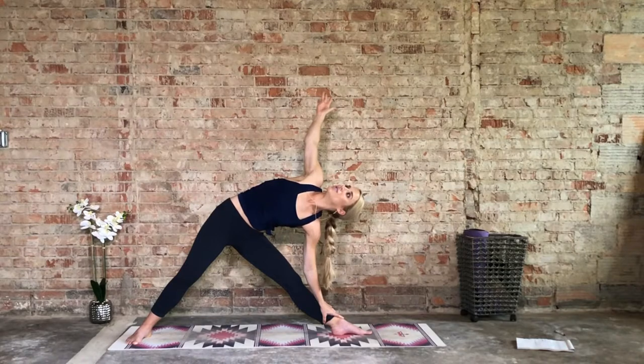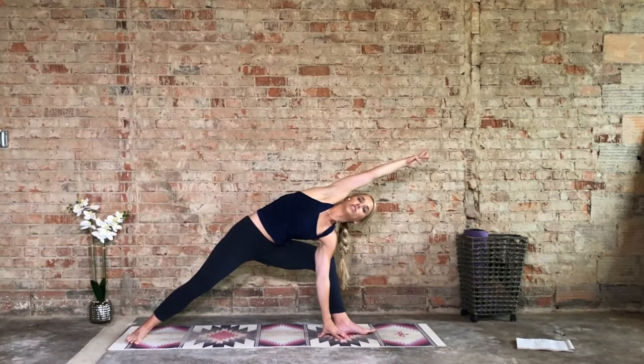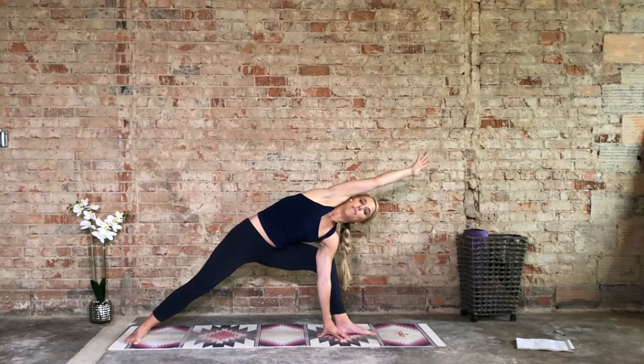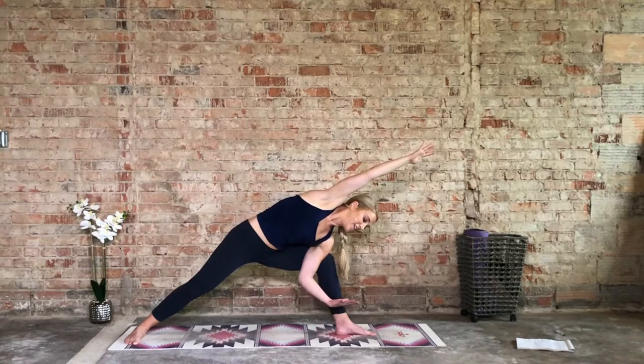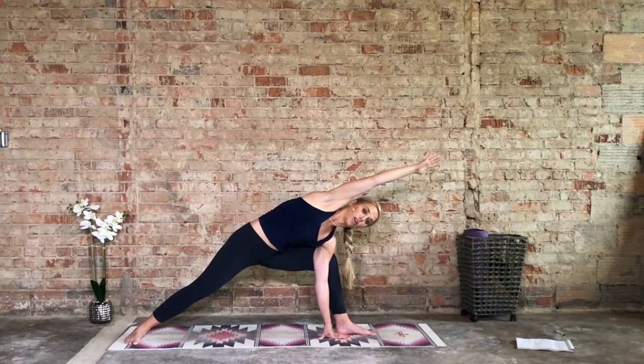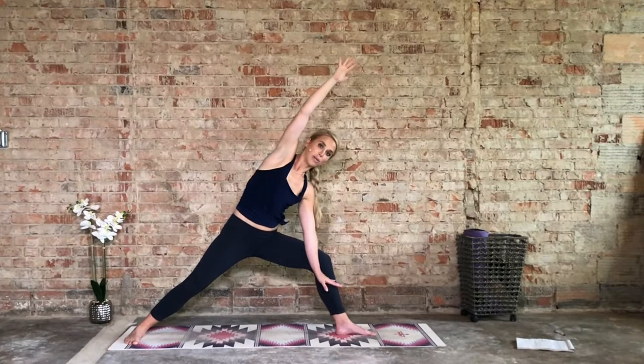Inhale here. As you exhale, bend that left knee, reach the right hand across towards the front of the room, right bicep over the right ear. Press against the left inner thigh with that elbow, left hand coming to a mat or block. Option or modification, find that block and just come up a little bit higher.